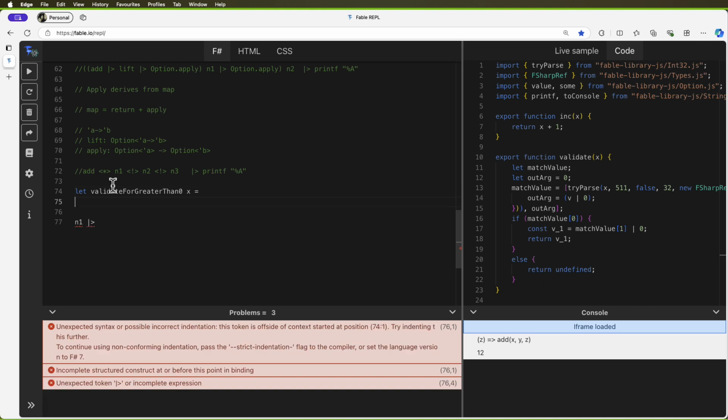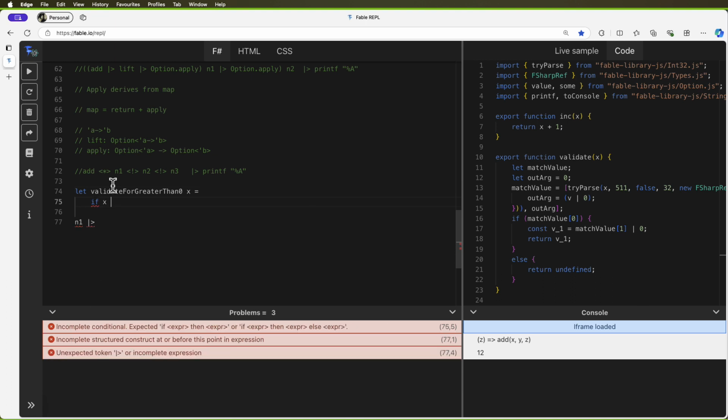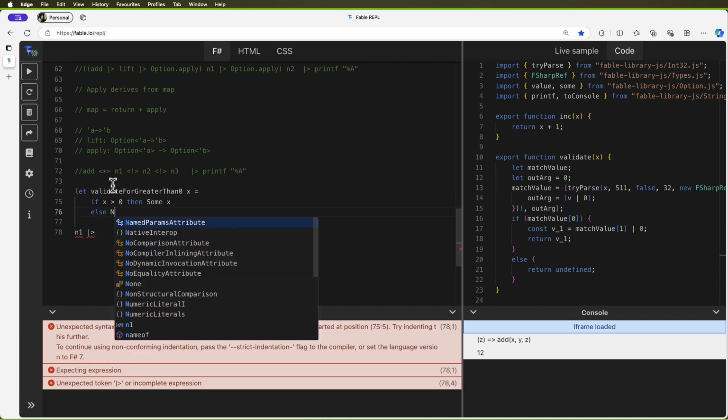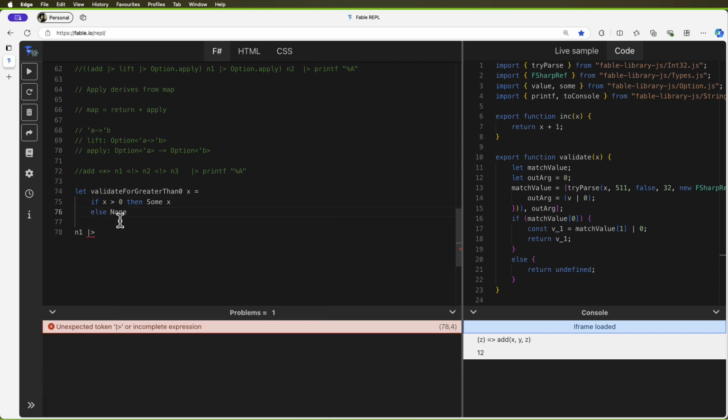Then it will be something like: if x is greater than 0, then Some x, else None. So we have this kind of function. We have n1, which is already an integer, and this function also takes an integer, but it returns an option. Typically, validation functions return an option.